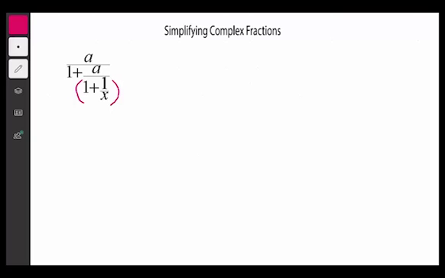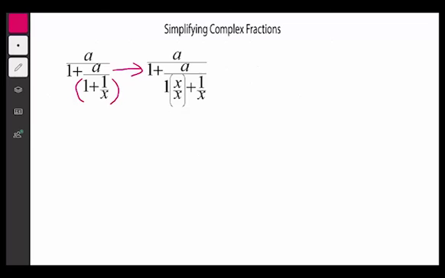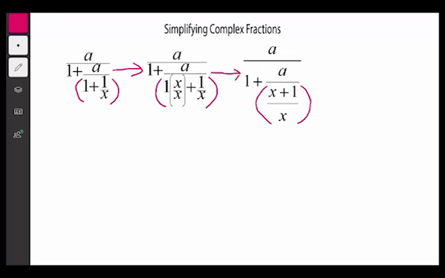So the first thing we need to do, we want to make sure they both have a common denominator of x. So in order for the 1 and the 1 over x to have the same denominator, I'm going to multiply the 1 times x over x, which has a value of 1. If we multiply 1 times any number, the value stays the same. So x over x is 1. I'm going to multiply it times the 1. Now they both have a denominator of x, so I could just simply add those together. It is now simplified, as you can tell, as x plus 1 over x.